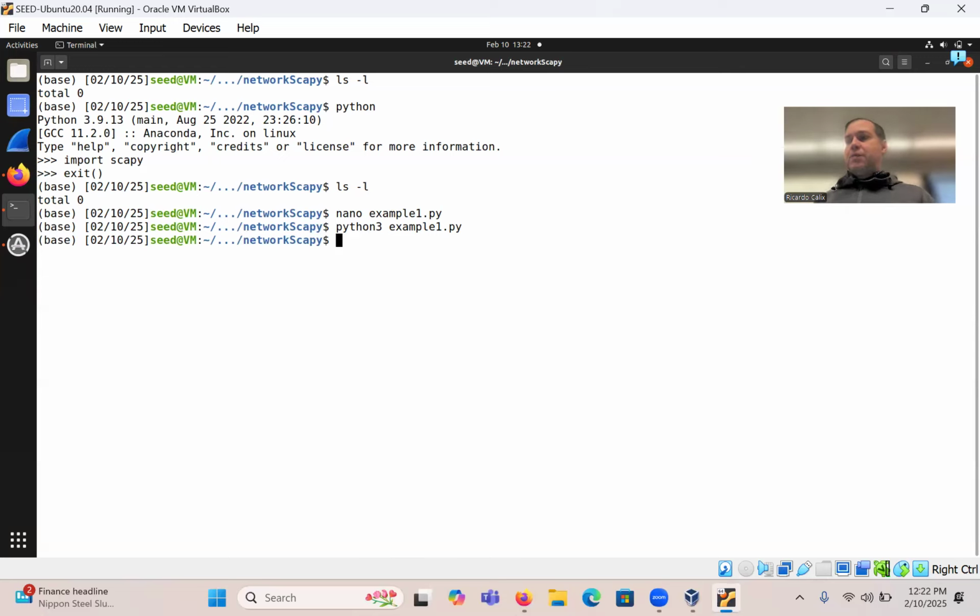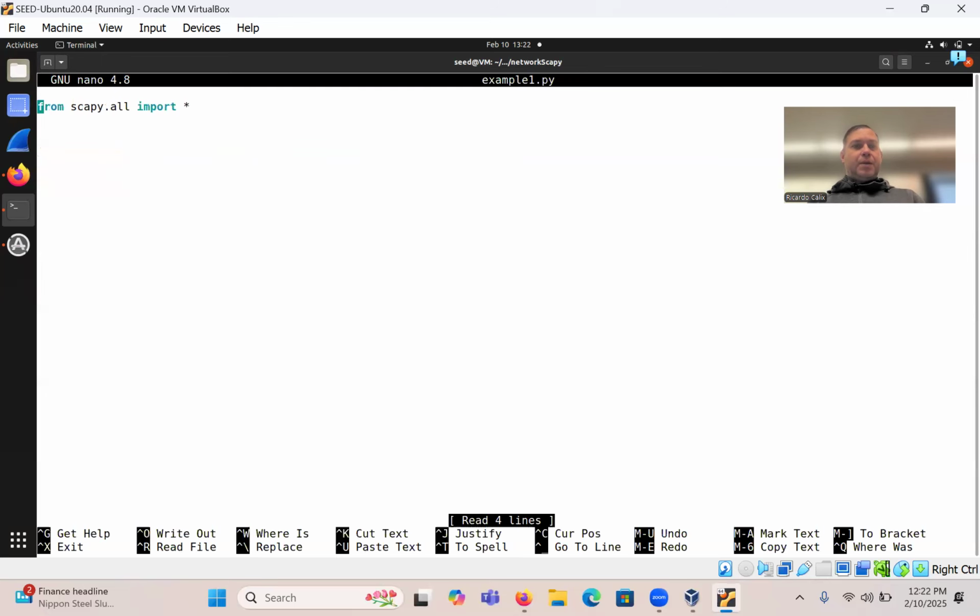In this case, let's go back to the script. I'm going to create a packet A, and I'm just going to say that it's an IP packet. That's it. If that's all you provide, it's just going to fill in the rest with default values. Super straightforward.